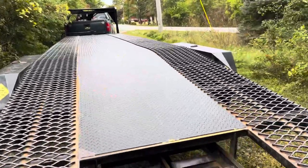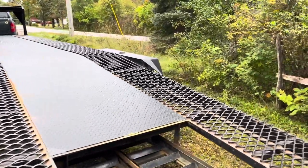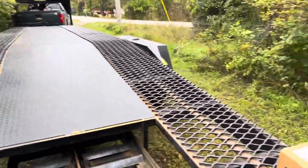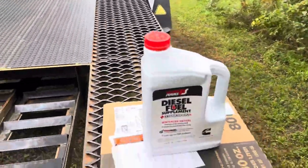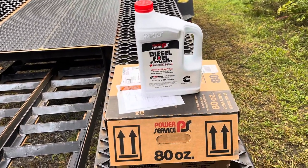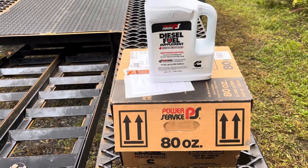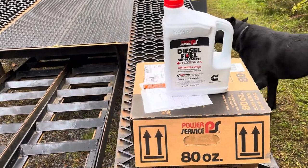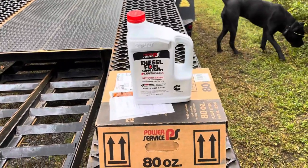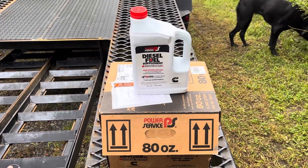Good morning, welcome to the channel, my name is Jorge. The weather's changing — look at what I got. My wind riser, I ordered this on Amazon. You get six for maybe a hundred and something, it comes out to about $19 a piece. Very important to have in your truck during the seasons — it's gonna start getting colder, freezing points are gonna happen.